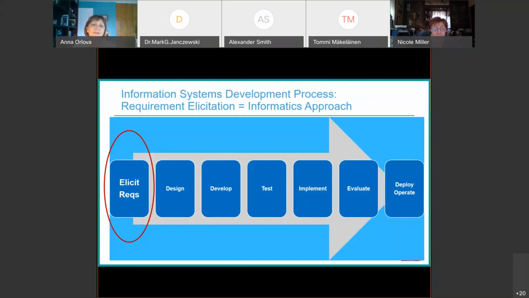Now we have a different view of everything that we're talking about. And this really makes me think of the quality control model that we're probably all familiar with, the Plan, Do, Check, Act, because we start with design, and then we develop it, we test it, we implement it, we evaluate, we deploy and operate it, and then you can go back and start again depending on the knowledge that you learn from your deploy and operate phase. So it's just a continuous process, and you're always checking to see how it can be improved.